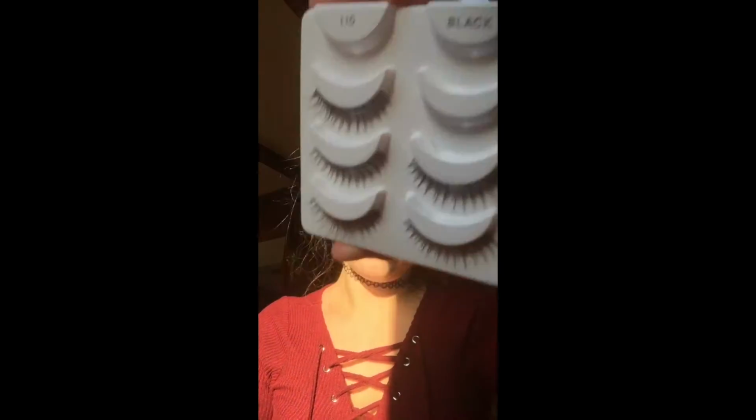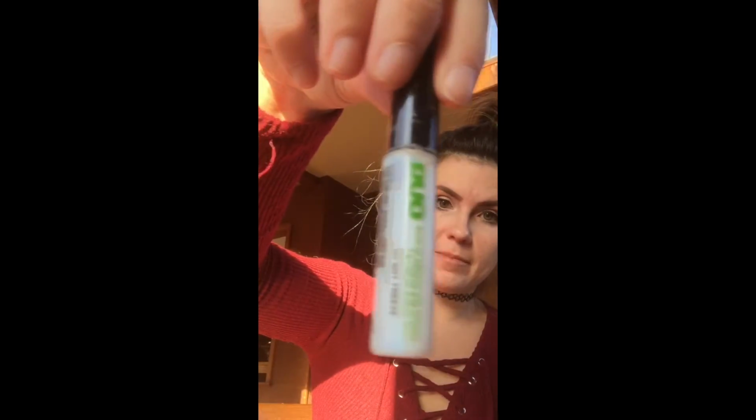For the falsies, I'm using the Ardell Natural Lashes in a multi-pack. You can pick these up from any drugstore or Ulta in your area. And I'm using some eyebrow tweezers and some Duo lash glue. I'm using the green brand since I am allergic to the blue one for whatever reason. And we're going to apply that to the lash strip and hold the lashes using the tweezers.